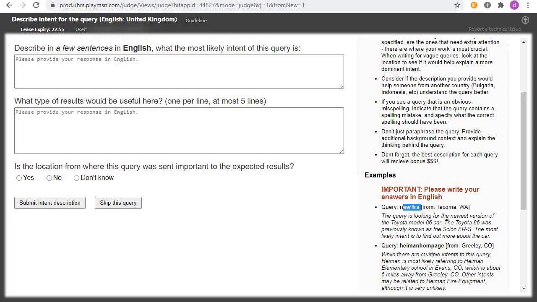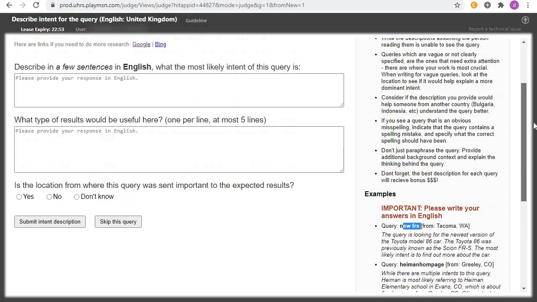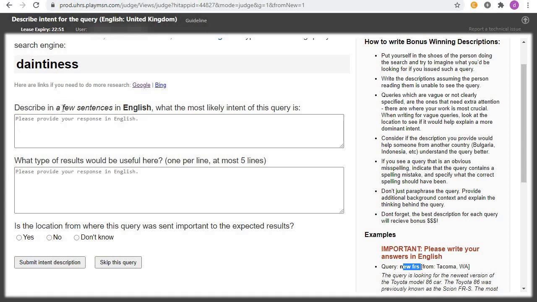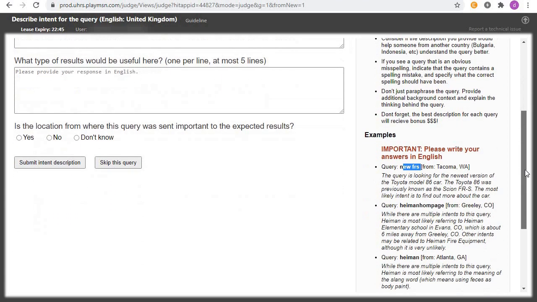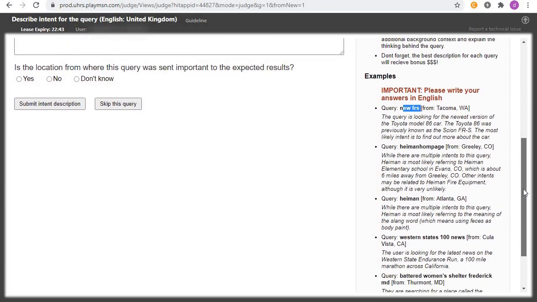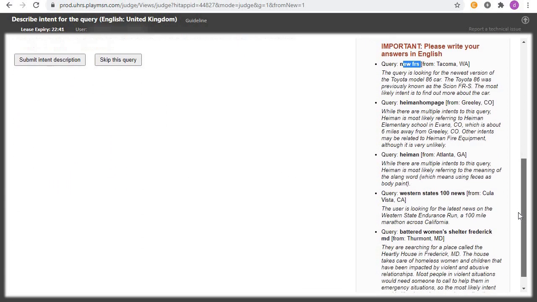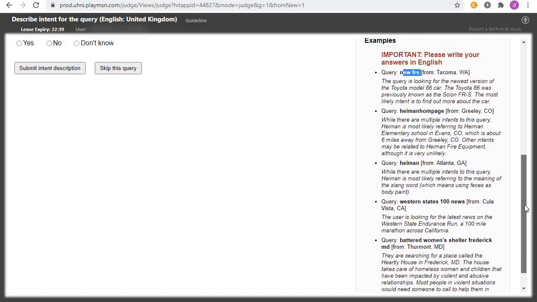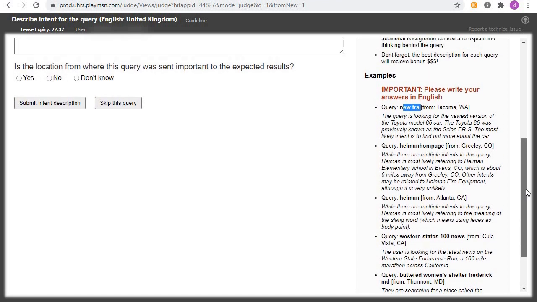Here they are asking to describe in a few sentences in English what the most likely intent of the query is. So you can take any guideline from this side, any way to respond to this query.